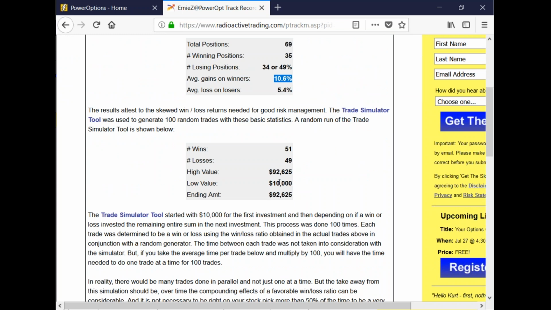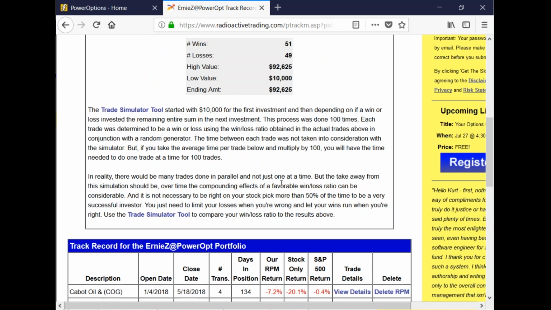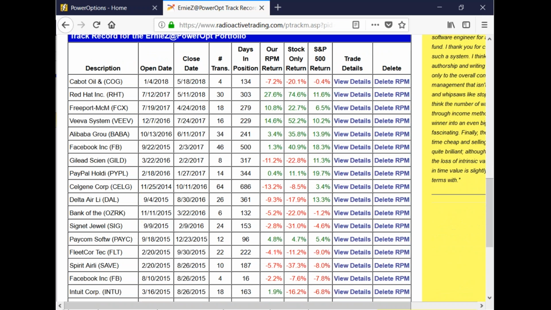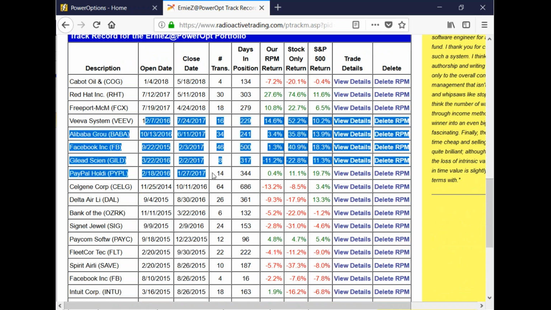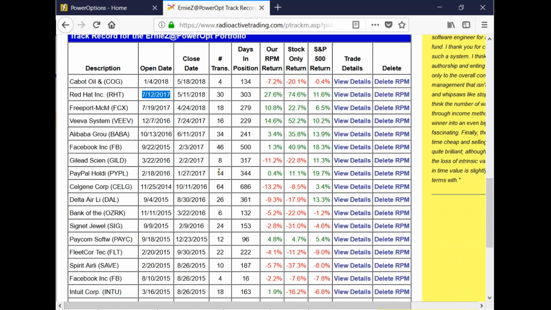Using the trade simulator, you could see that over time after 100 trades, how that win-loss ratio could affect a portfolio. But I'm just going to scroll down here, and if we look at the positions that were closed or open in 2017, you see he does only have about 5 or 6, 7 or 8 positions that were open. Looking at notes that I did for another customer, who asked a similar question by email last week, I had about 8 or 9 positions in this portion of my portfolio over 2017.